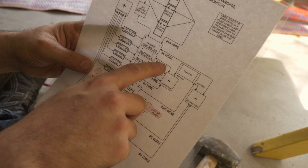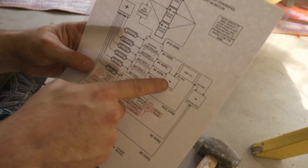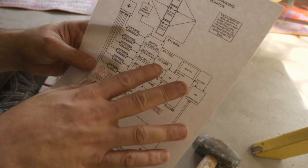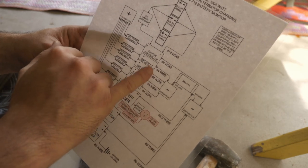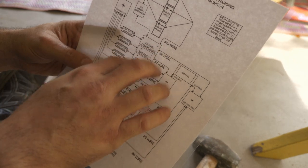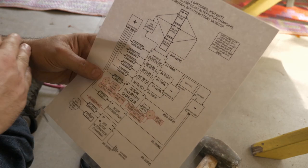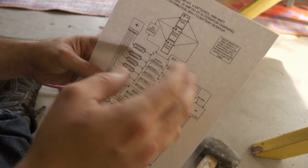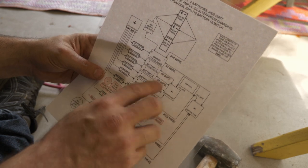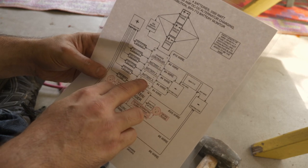So these wires need to be the same length. The wires going on the negative side don't need to be the same length as the wires going through on the positive side. You just want the loop to be consistent for each battery. That way all the batteries are wired up negative to negative through a uniform length, so one battery doesn't get pulled at a greater rate than the other because another one has greater resistance having to go through a longer cable. So these four wires need to be the same length. In my case, these are gonna be 16 inches, all four of these wires coming from battery 1, 2, 3, 4 to the distribution block.